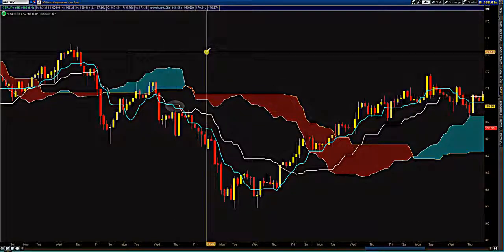Now, like I said, where would you want to put your stops? In a case like this, you want to put your stops above the Kijun. Don't forget, the Kijun is probably one of the most important components of the Ichimoku because it establishes so much. Alright, so in this case, your Kijun will be represented as your resistance, your confirmation, and your trailing stop.